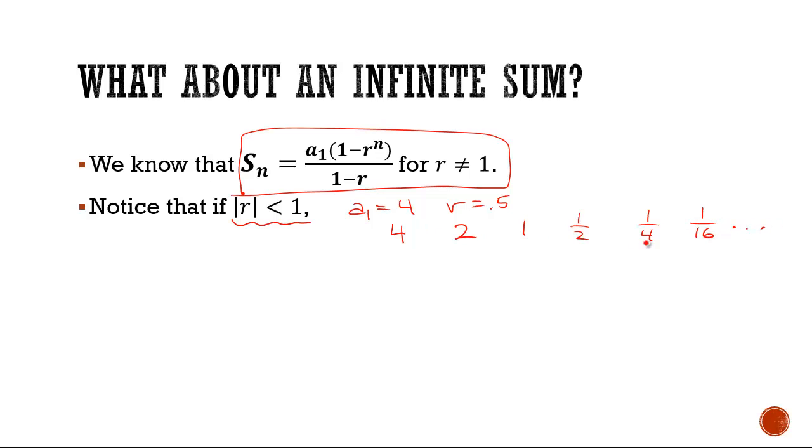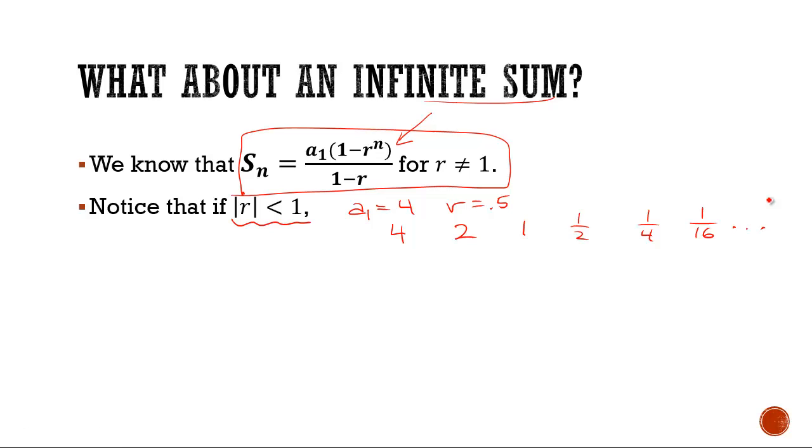And you can see that the numbers get smaller and smaller. So yes, for a partial sum, you can still use this, of course, no problem. But for an infinite sum, you'll notice that these numbers get so small that there will be an answer to what this equals, even though the sum has infinitely many terms, because the numbers just get so small that eventually they don't really add much more.